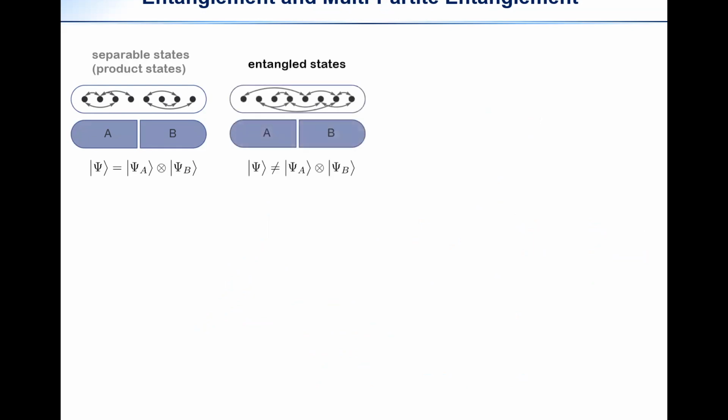The entanglement in terms of quantum information, what we learn in the textbook, is defined by how the system is separable from another subsystem. If we have subsystems A and B, we have a direct product between the wave function of A and the wave function of B. This is called a separable state, a non-entangled state. But if we cannot find the direct product state, we call this an entangled state.